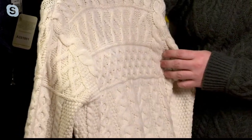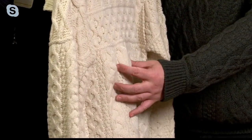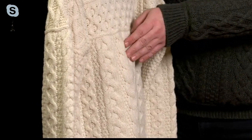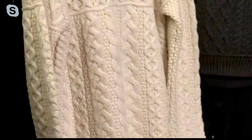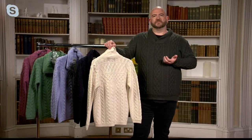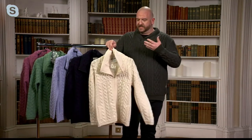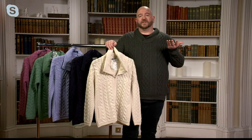As you continue down, we have three variations on fisherman's cable: a single, a triple, and what we call a shell stitch. It's actually a little optical illusion — two cables that are mirror images of each other, and it looks like they go into each other through infinity, like a seashell. These were all tokens of good luck for fishermen going out on the west coast of Ireland to bring back a bounty for their families. To bring this into the 21st century is everything that we always try to do in Erin Craft.